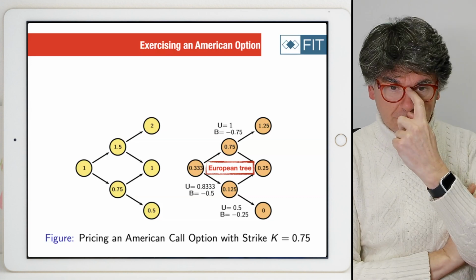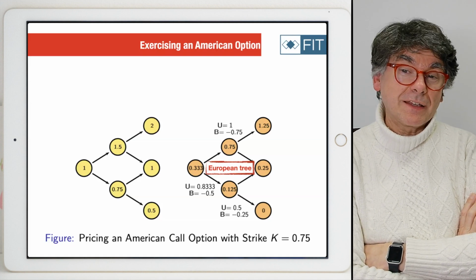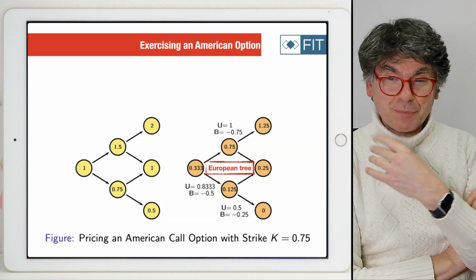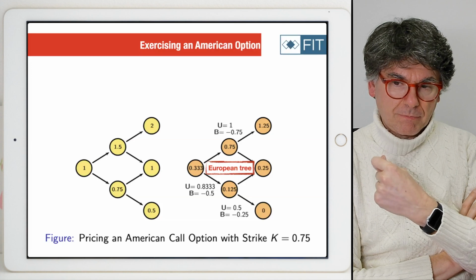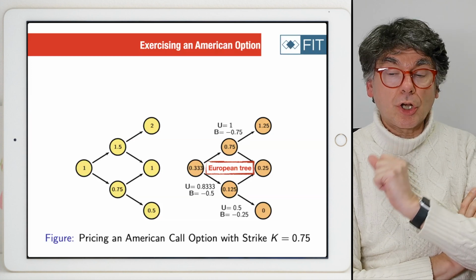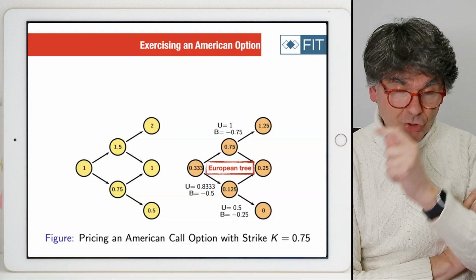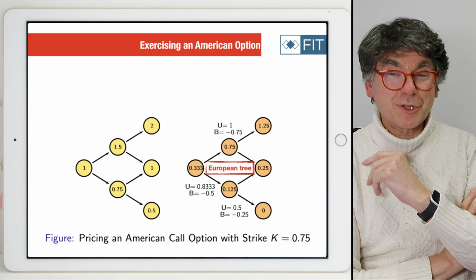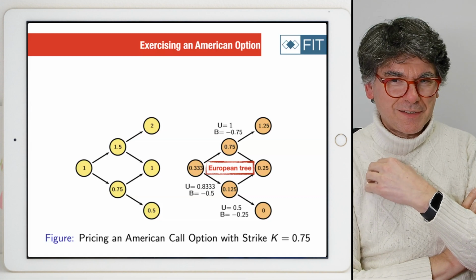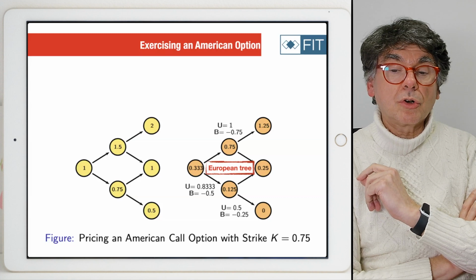You can say, you know what? I like gambling. I'm going to wait because I can make $1.25 the next day and I feel lucky. Imagine you think like that. We don't think like that. We think from an arbitrage-free perspective, but you could think like that. I'm going to gamble. I'm going to hold on to my option because tomorrow I could make $1.25. And that's great. You paid a third of $1 and you're going to walk away with $1.25. That's a very big return on your money, right? But it also could go down.